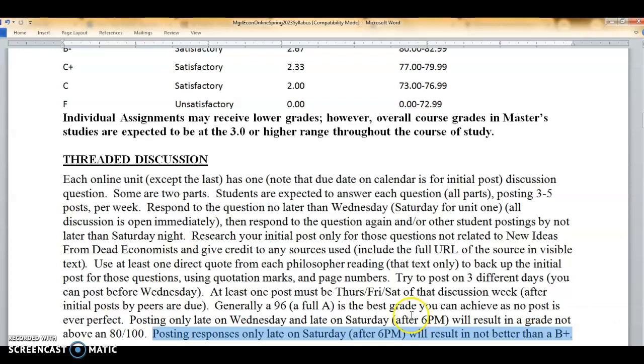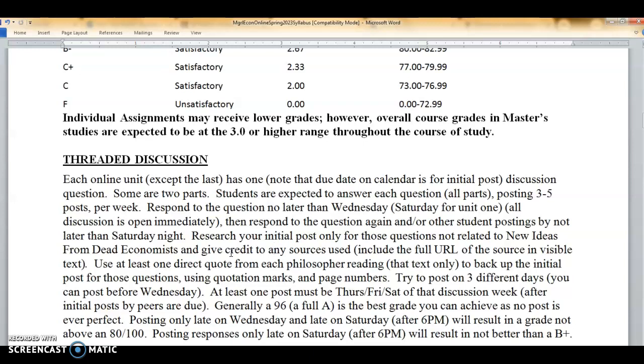Now, I will also mention that in terms of your postings, please make them always efficient and effective. A lot of students write long paragraphs or long initial posts or follow-ups. If you're not efficient and effective, it scares readers away and you will lose points. Make your post efficient and effective.